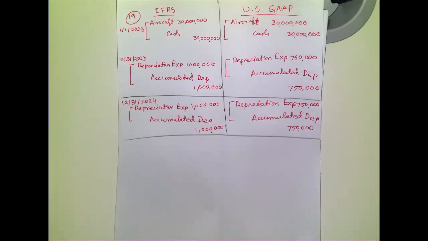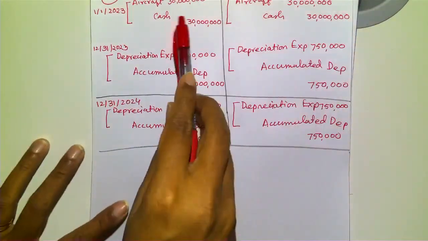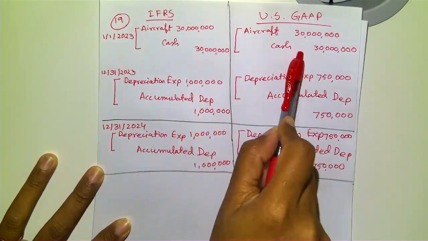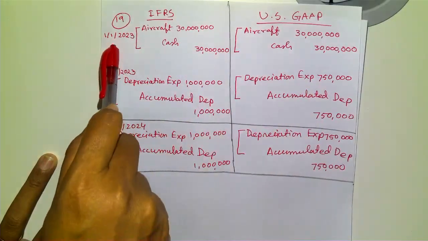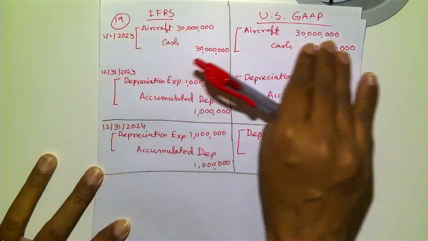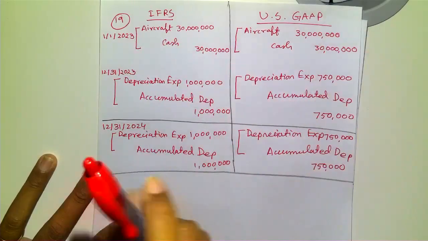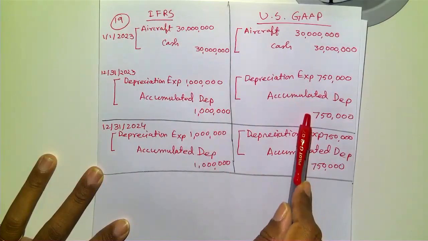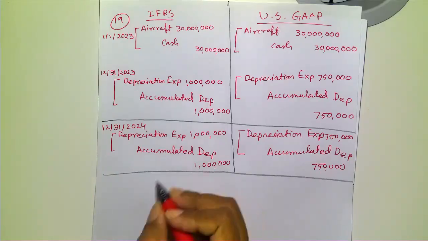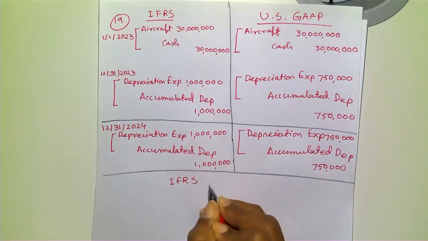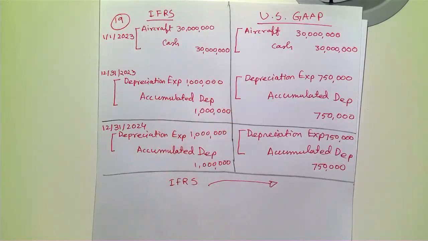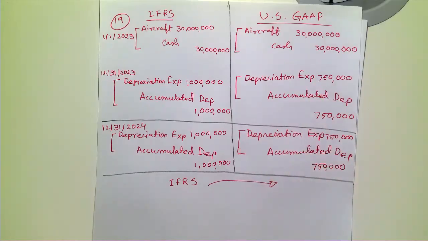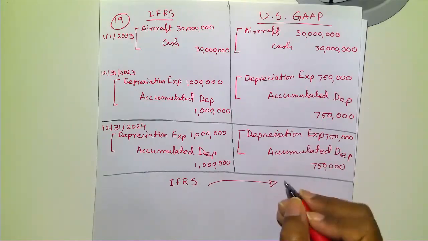Now look at that. If the entries and the numbers are the same, you don't need to do anything. So for the purchase of the aircraft, both systems recorded the same on the day they purchased, so you don't need a conversion entry. But for the depreciation expense and accumulated depreciation, the numbers are different. So our goal is to convert these IFRS numbers to the GAAP number. Currently they have this IFRS number, but the parent will convert it to US GAAP. That means the parent would reflect the US GAAP numbers. We will do it via journal entries.